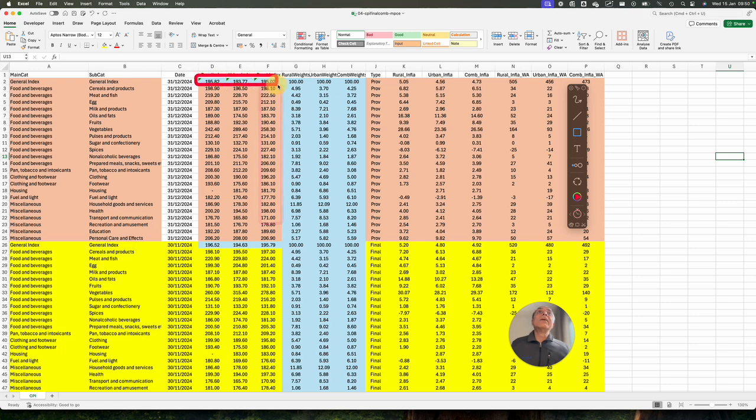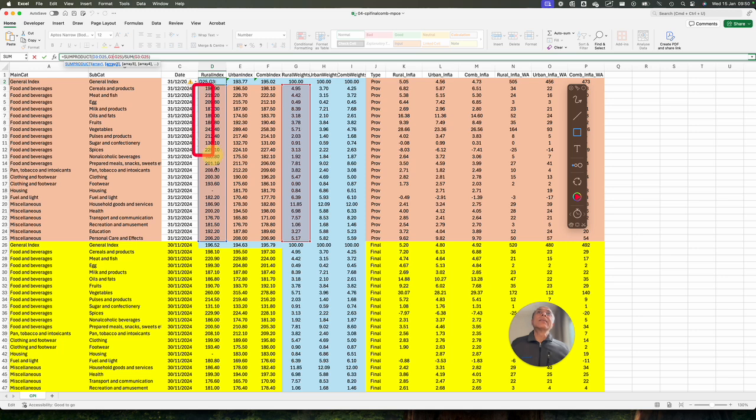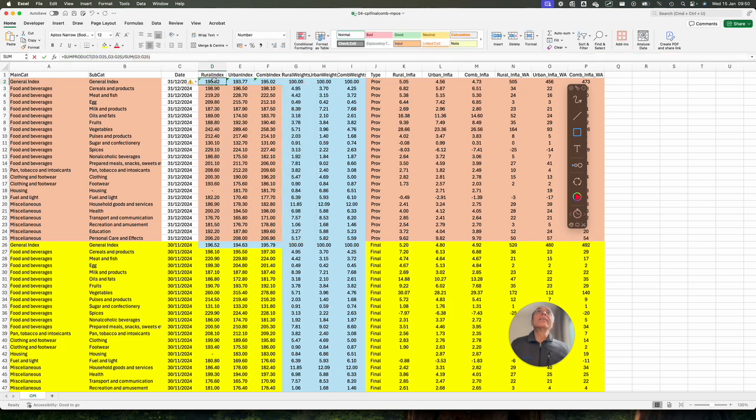But these numbers have been extrapolated as a weighted average because these are new weights which I have superimposed here. You see? These are new weights which are superimposed. So how do you calculate this? This is very simple. This multiplied by this and divided by 100. That's how you calculate the rural index, urban index, combined index.